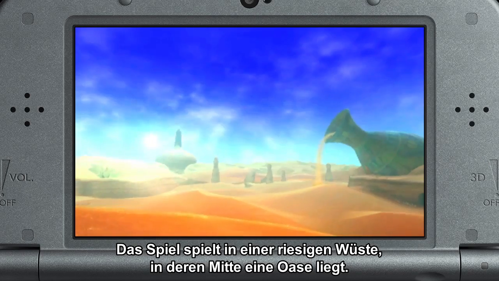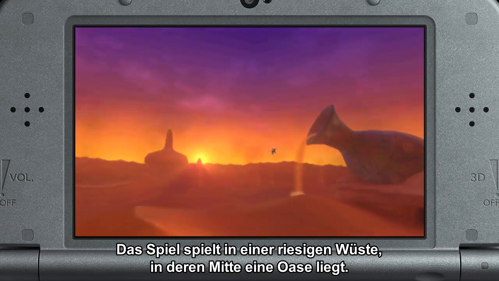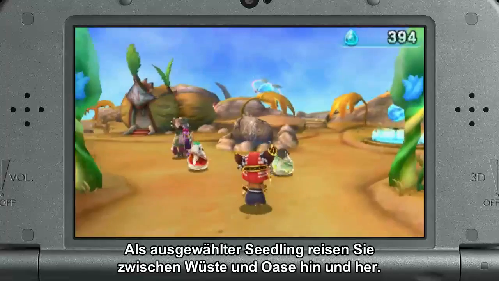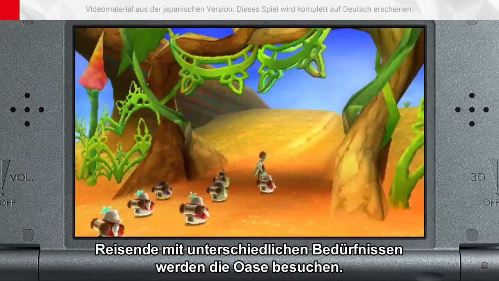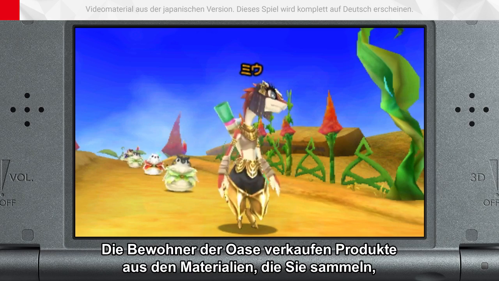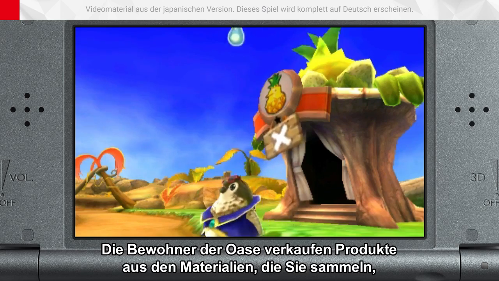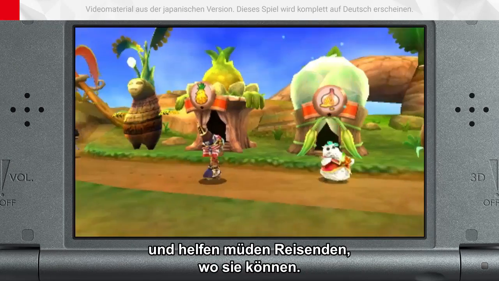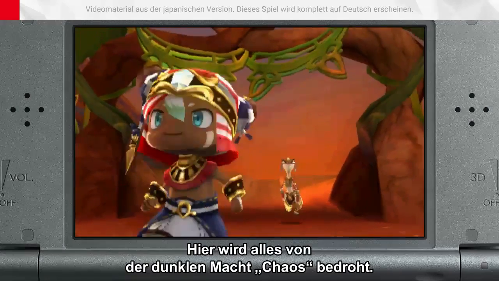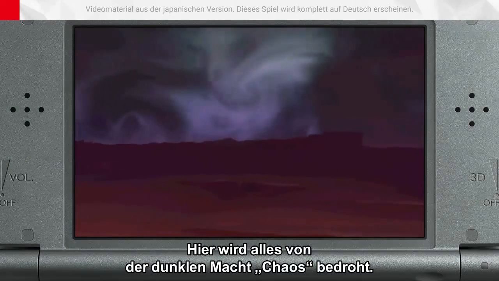This game takes place in a vast desert and the oasis at its heart. As a chosen seedling, you will travel between this desert and oasis. Travelers with different needs will visit your oasis. The people living there sell products made from the materials you have gathered and offer aid to tired travelers. The desert is a harsh world where everything lives under threat of a dark force known as a chaos.